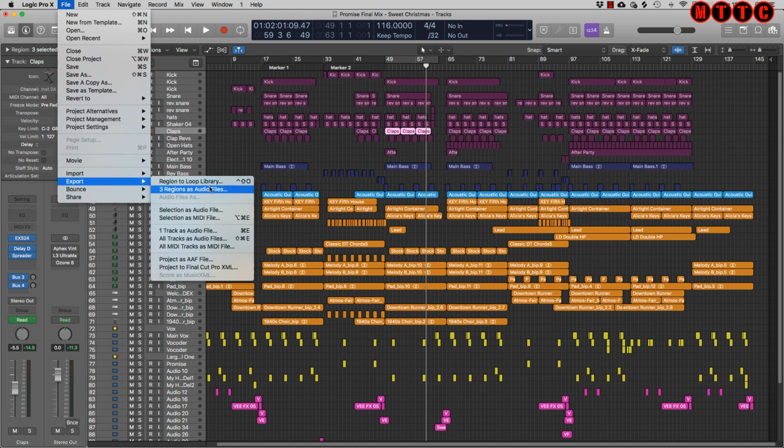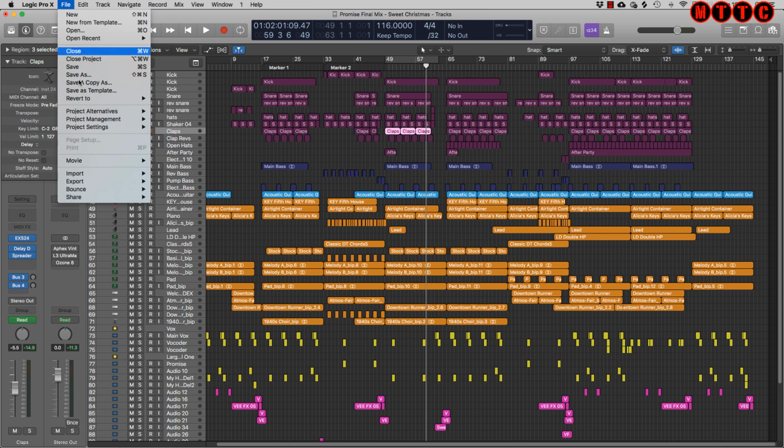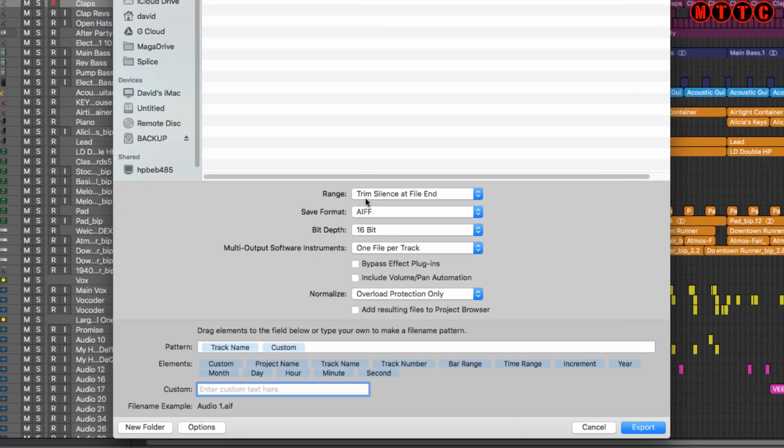Now we come up to File, Export, and we're going to export all tracks as audio files. Remember as well to label all of your tracks. You see down here, I've been a bit lazy and haven't labeled these properly, but you want to make sure that everything is correctly labeled, so that each track will actually make sense. You then come up here to export all tracks as audio files.